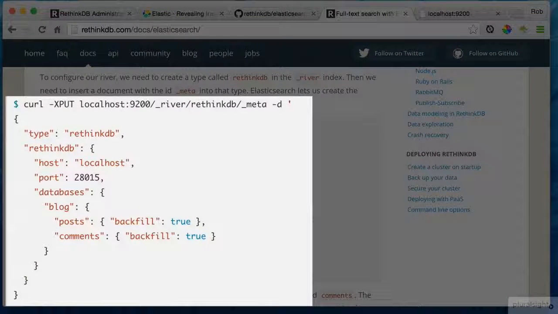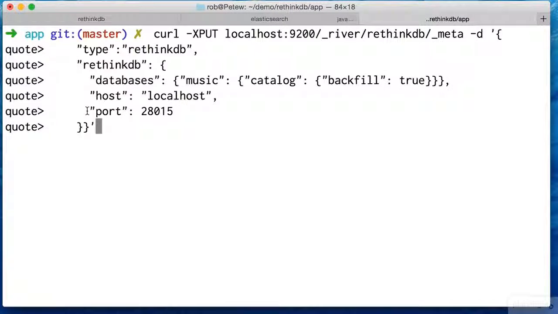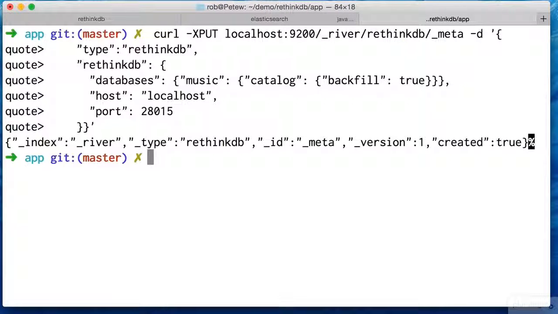Type is RethinkDB, etc., and then the databases. Well, I have already formatted this, so I can just paste it in here. And I'm telling it to, again, use our plugin, and that our database's name is music, and it should look at the catalog table. And finally, that the host is localhost port 28015. And sending that off, it was created.